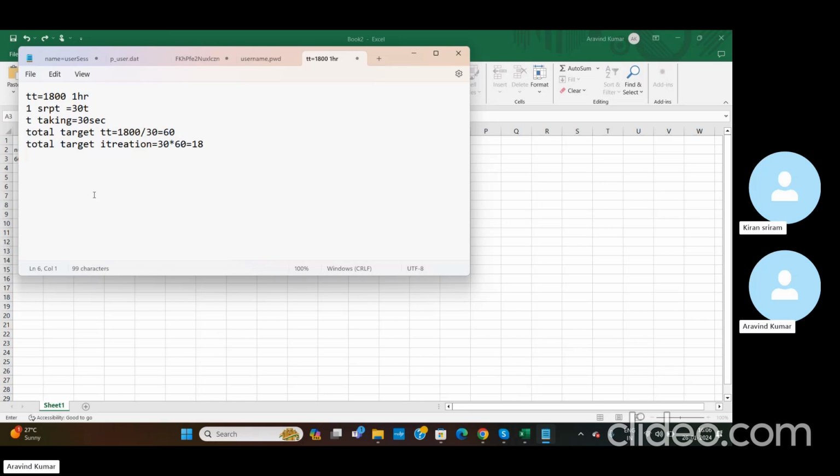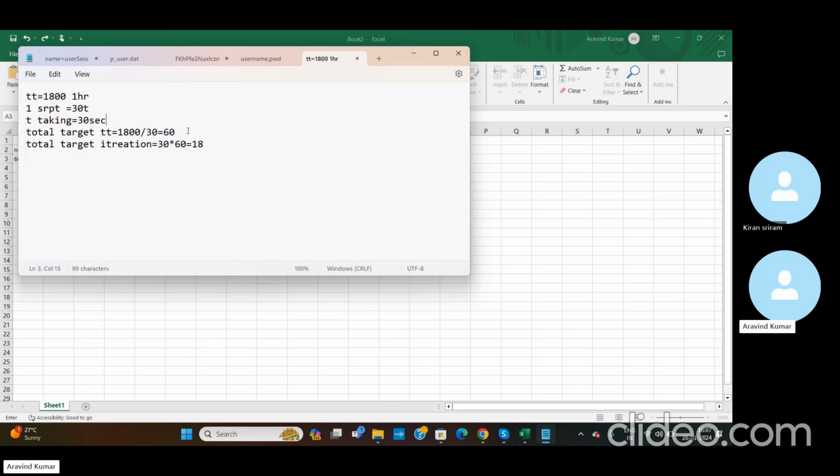I already provided the 30 seconds, and the total transactions, and a script contains 30 transactions. One iteration I was given is 30 seconds. So one iteration means one user, 30 seconds, right? Yes, one user is waiting that time. I will calculate the total target transactions. That is the number of virtual users, right?